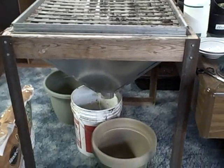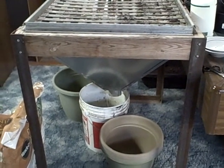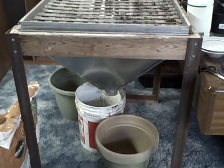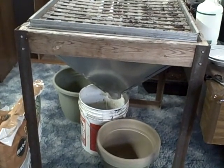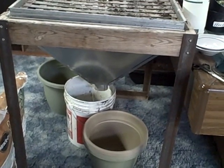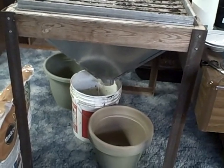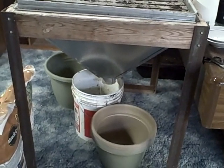Okay, I wanted to give you a little view from just a little distance. We purchased this station. This is a homemade seed starting station, and it's got legs on it. It's got like a funneling system tray, and it's got a hole down the bottom where, when I do my seeds or fill my pots, if any soil drops from my pots, then it goes down into this bucket, and it works really good. But let me just show it to you here.